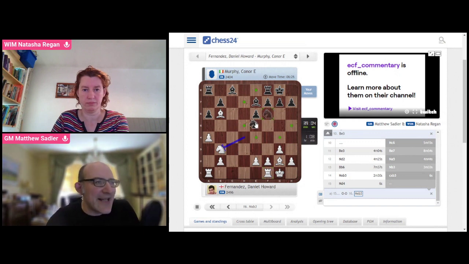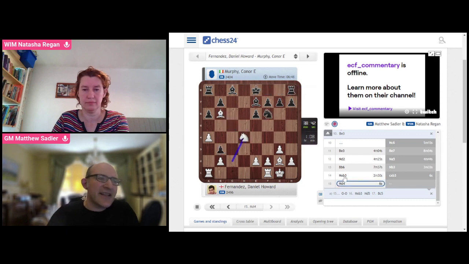And I mean, black can play a move like knight d5. That's possible. But again, I think white's definitely going to have a little advantage all the time. Yeah, as always, never 100% clear how huge it is, but it's definitely more pleasant for white. So let's have a look to see whether black can do anything unusual here to get himself free.